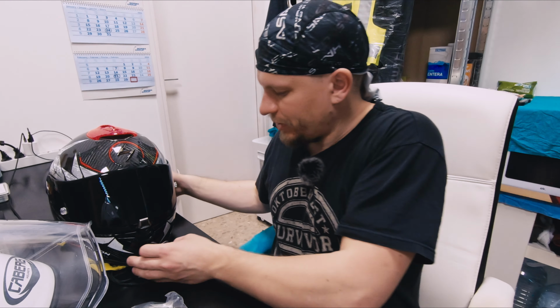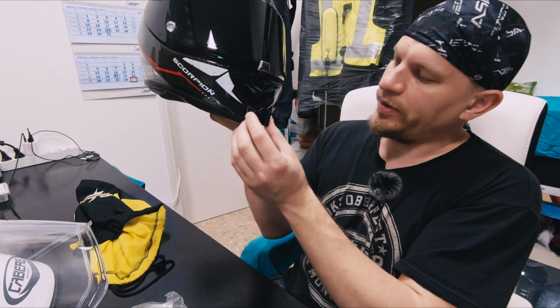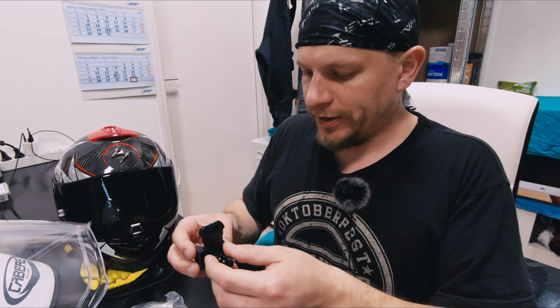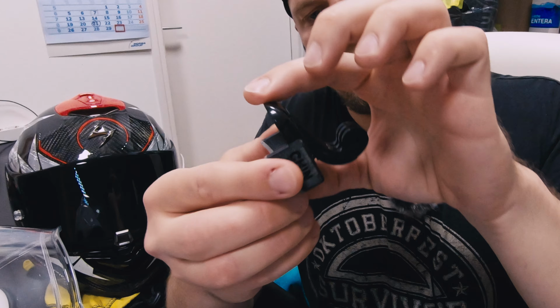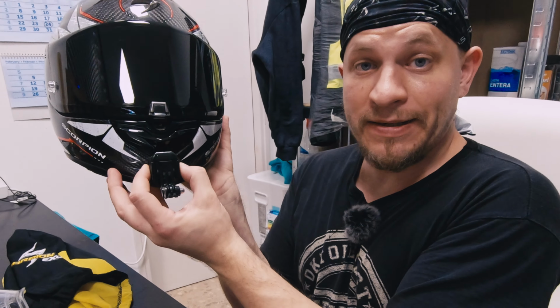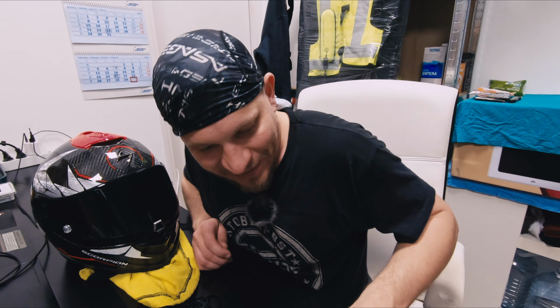I will attach it right on the center of my new helmet. I plan to use this clip. And I will attach my camera here. Ta-da! I realized that first I should test how the camera will fit with a holder on the helmet. The problem is that I don't have another camera to record it. If I take this camera and try to attach it here, how do I record? I have only one camera, only one little GoPro.